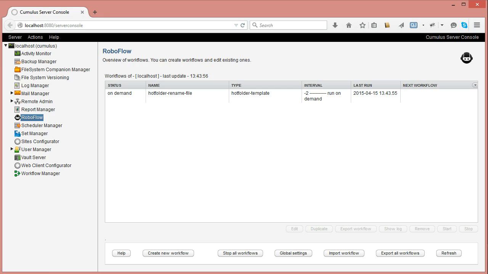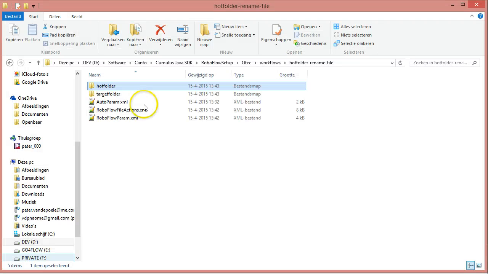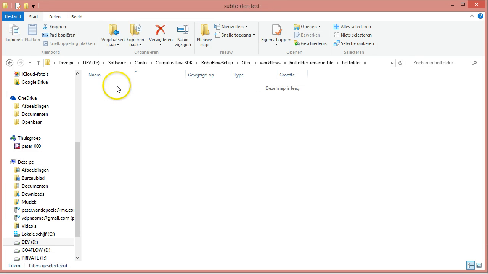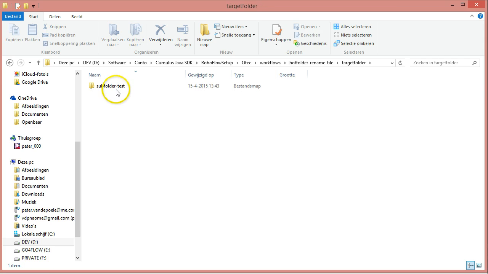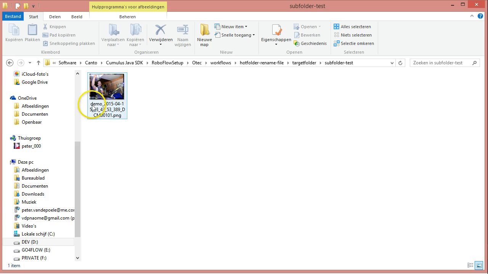What happens is that if we have a look in that hot folder, the folder is still here, but the file has disappeared. And here target folder, it has created that, and it has renamed the file to demo date time with the original name, and .png being the original extension.